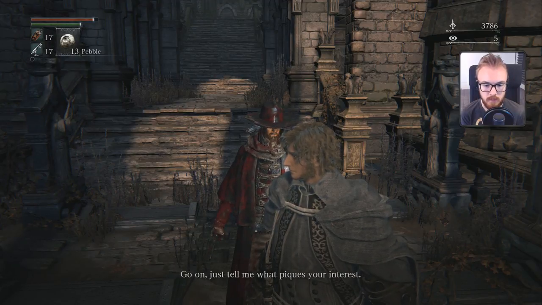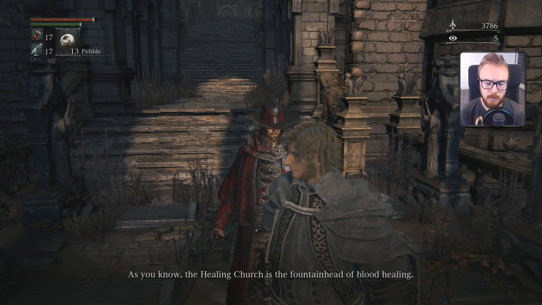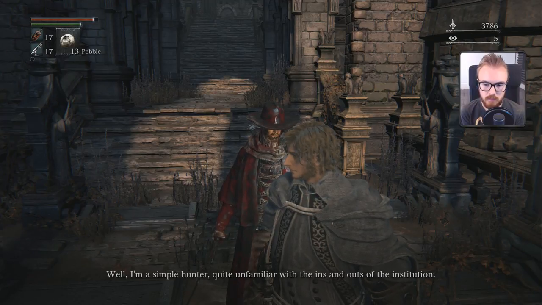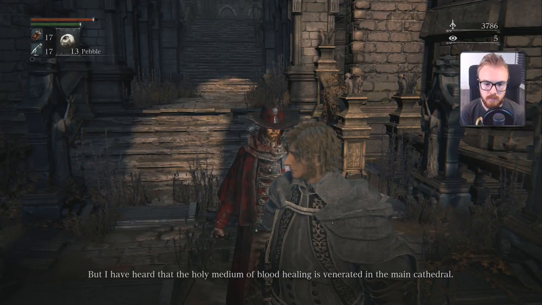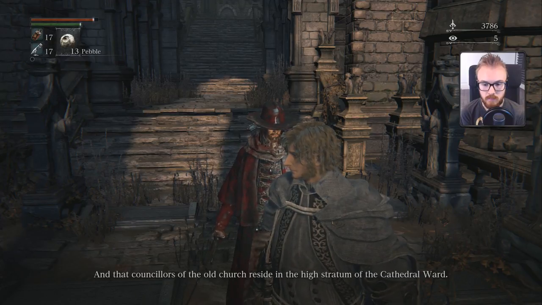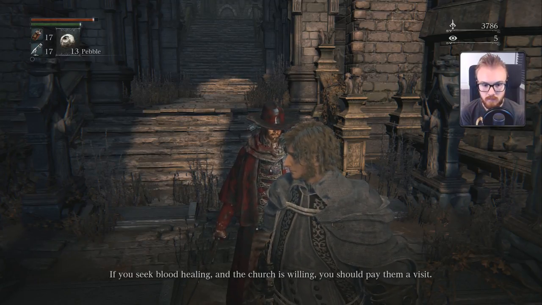Go on. Just tell me what piques your interest. Merchants? Talk about the Healing Church. As you know, the Healing Church is the fountainhead of blood healing. Well, I'm a simple hunter, quite unfamiliar with the ins and outs of the institution. But I have heard that the holy medium of blood healing is venerated in the main cathedral. And that counselors of the old church reside in the high stratum of the Cathedral Ward. If you seek blood healing, and the church is willing, you should pay them a visit.